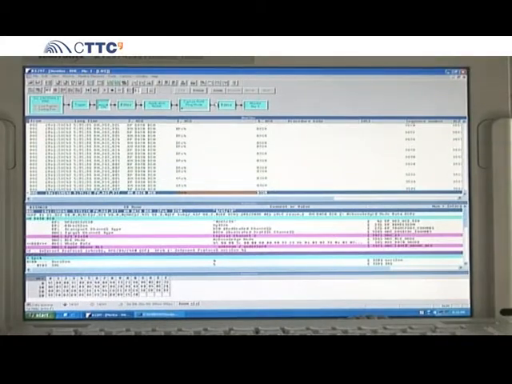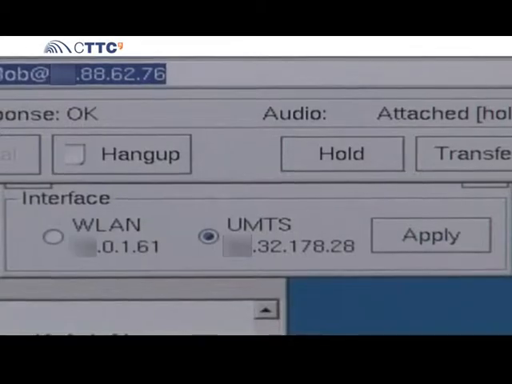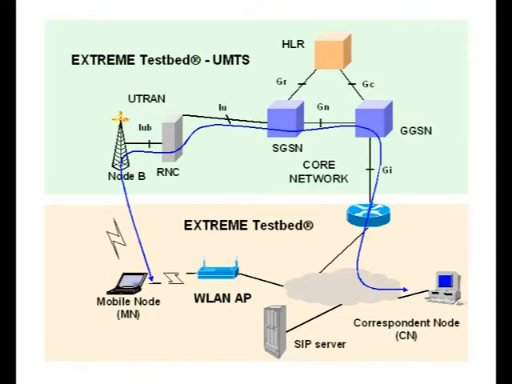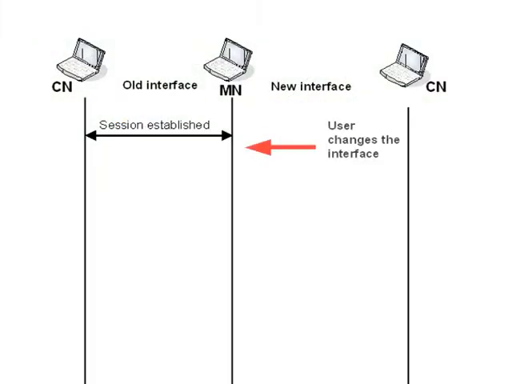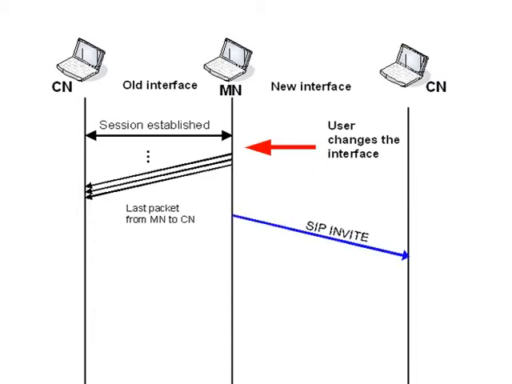At a certain instant of the communication, the mobile user decides to switch from UMTS to wireless LAN, for example, because he entered his house in which an internet connection is assured by a wireless LAN access point. So, his voice traffic has to be redirected to the wireless LAN interface of the mobile node. To do this, the user clicks on the Kphone button to trigger the change of interface. When the user clicks the button, a signaling procedure starts in the heterogeneous network. Let's describe this procedure in detail.